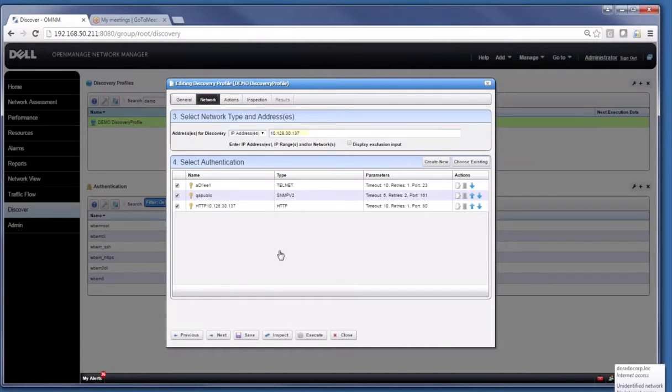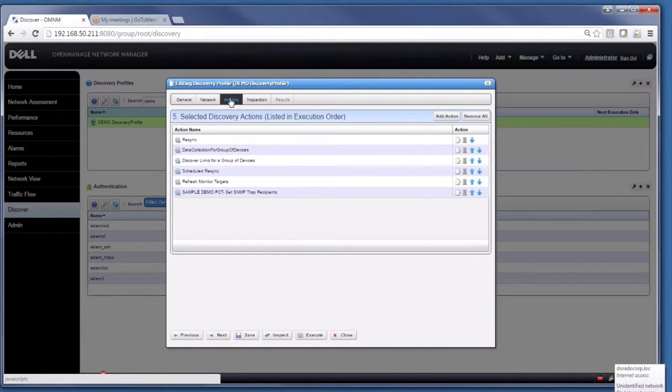So I think it's the device I want to use here. So I want these preset up here, and so my credentials are good. We're going to go to Actions. The Actions tab is automatically seeded with these top 5 actions here. These are just general things we want to happen to this device or group of devices once it's discovered. For instance, putting things in groups, discovery later, resyncing it later, refreshing monitor targets is something we want. But you can also add your own actions.